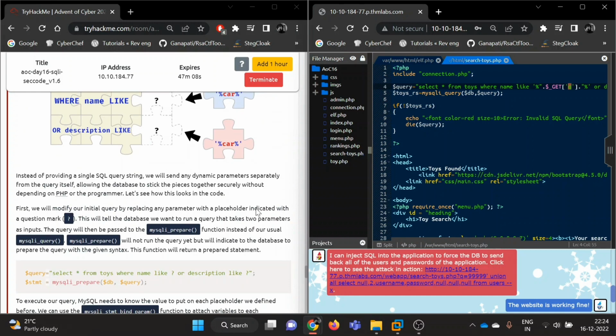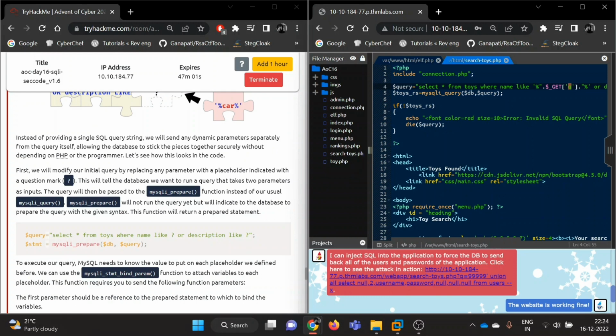So instead of providing a single SQL query string, we will send any dynamic parameter separately from the query itself. First we will modify our initial query by replacing any parameter with a placeholder indicated with a question mark.